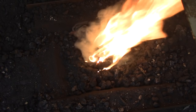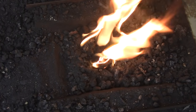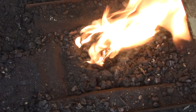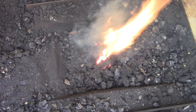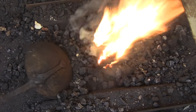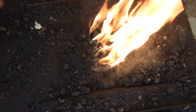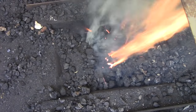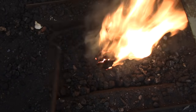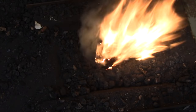Now that the fire is going well, what we do next is really going to be determined by the kind of work we're doing. If all you're going to be doing is heating up metal for forging and not planning on any welding, then at this point it's okay to pile some raw coal around the edges of the fire so it can start to burn off into coke. If your first job involves welding, you need to establish this fire a bit more — let it burn in, allow the impurities to collect into a clinker, draw that clinker out, and then build your fire for the welding.